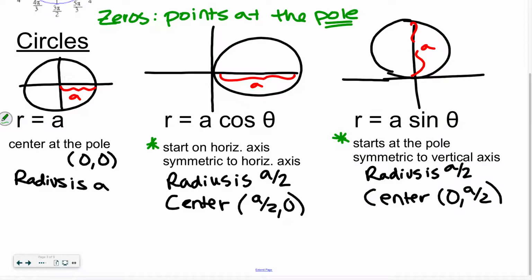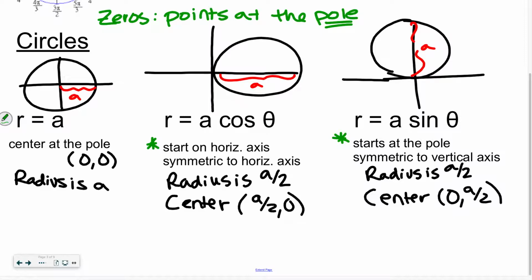Back with rectangular functions that had x and y in them, when I would ask you to find zeros, like in a polynomial function, you were finding all of its x-intercepts. You would say y equals 0, and all the x values which go left and right represent x-intercepts in the graph. Well, polar is something different. If you set r equal to 0 and solve for all of the angles where that happens, you're going to find places that are just at the pole. That's where you are when r equals 0. You don't move off of the center point because you have no radius. It's hard to see how many zeros you have unless you know where your graph actually starts.